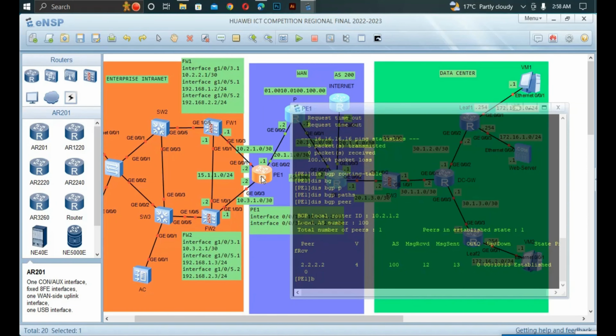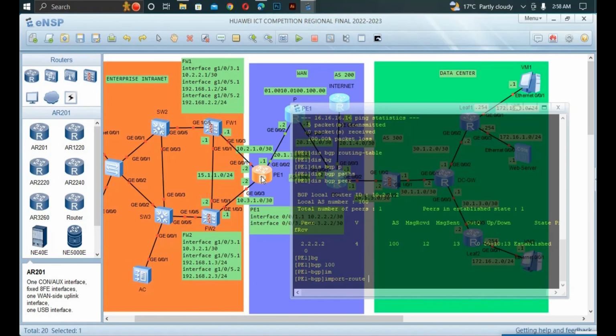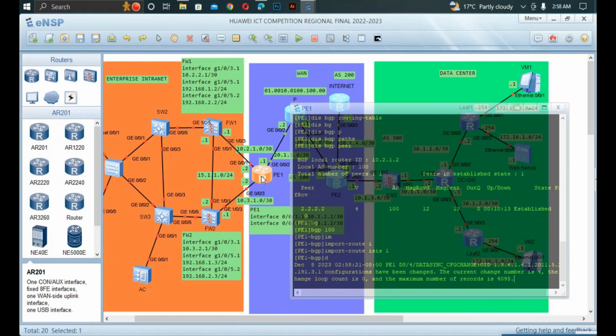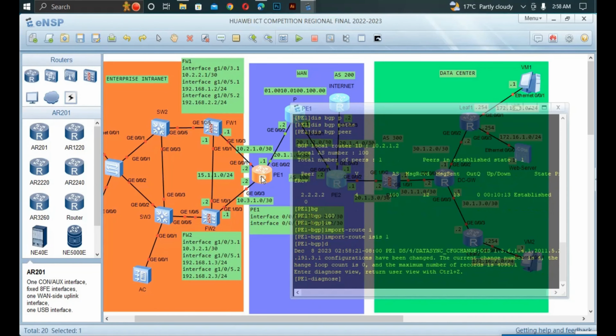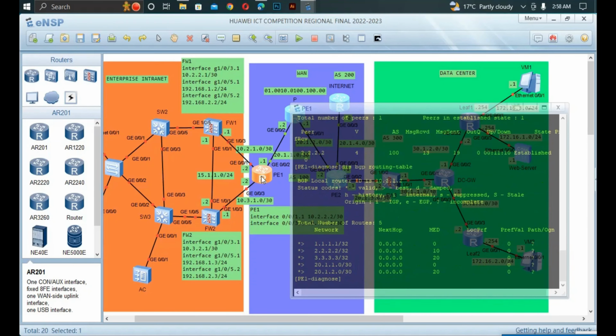So BGP 100 here. So import route ISIS1. So let's display routing table. When you display routing table, you can see here, still it doesn't understand where that is.